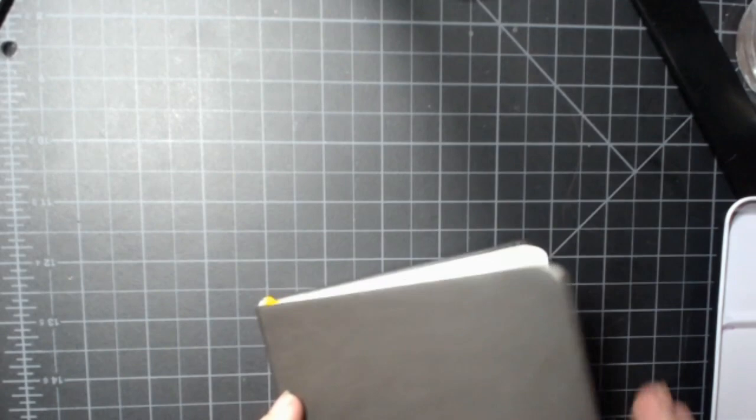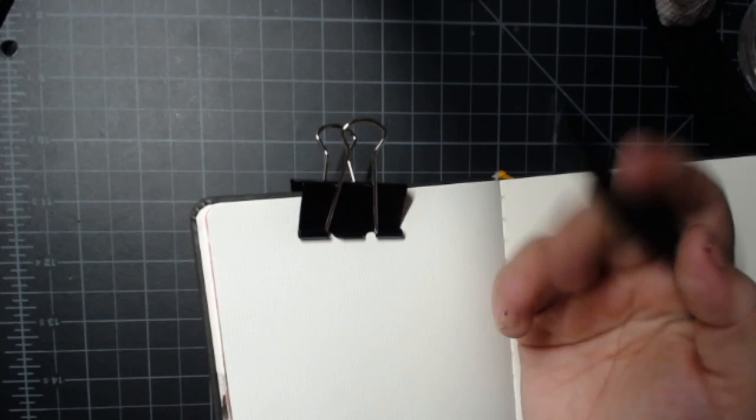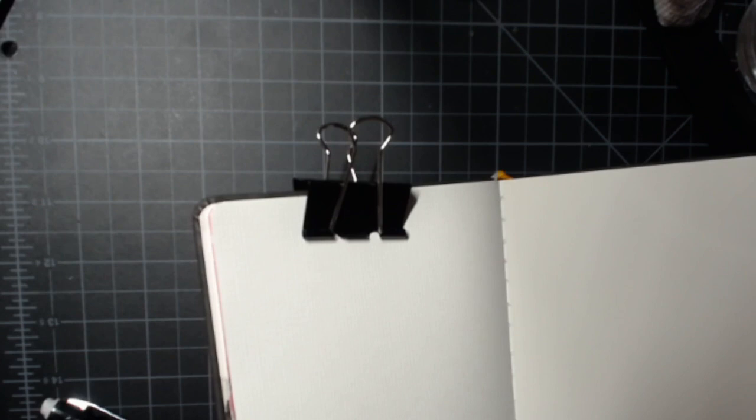This is a new sketchbook, by the way. I bought it for thumbnails and ideas that I can just throw down, because I have my other sketchbook that I'm trying to finish so I can have a video out. Technically I have one finished already, but it's really, really short, so I don't want to post it until I have the other one done.